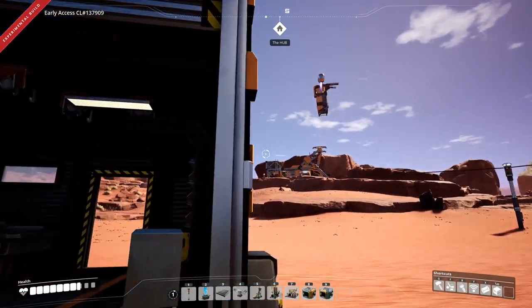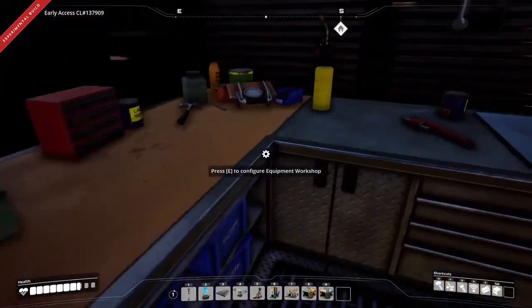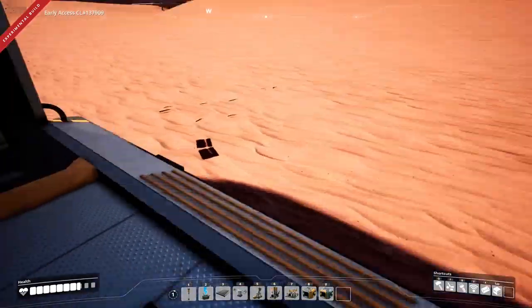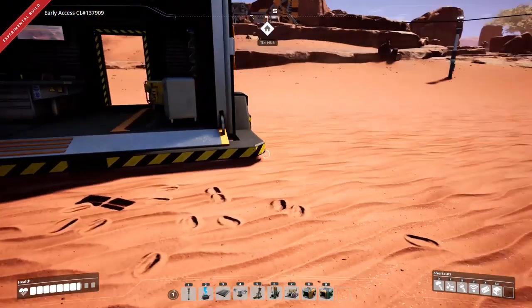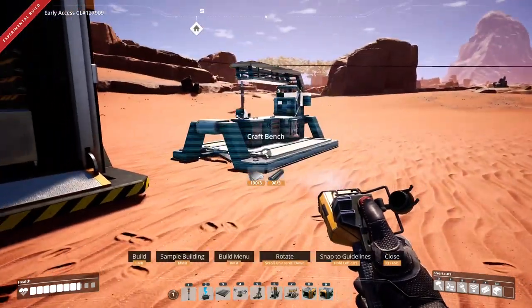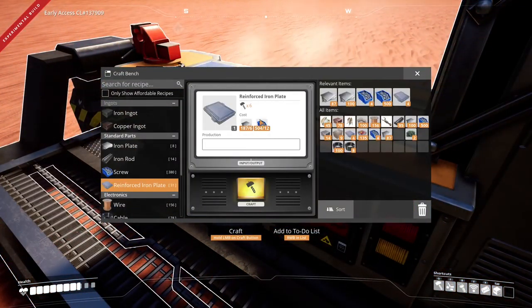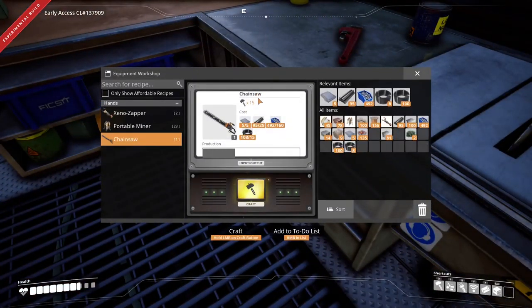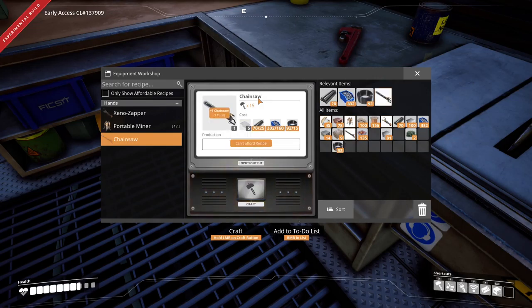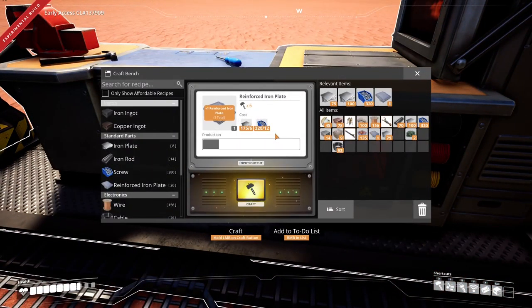Pod's coming down. That's just so cool. It's just so cool. What the hell is that? Weird ass looking thing. Ta-da! And we have ourselves a chainsaw, ladies and gentlemen.